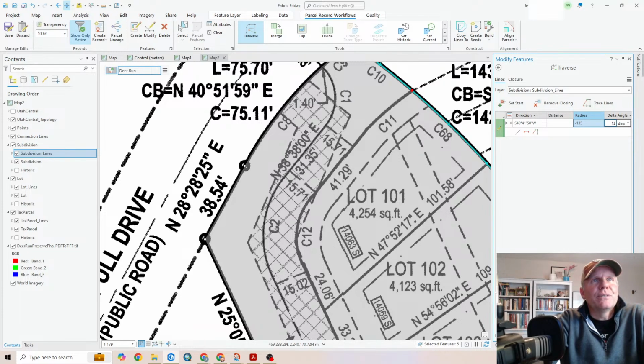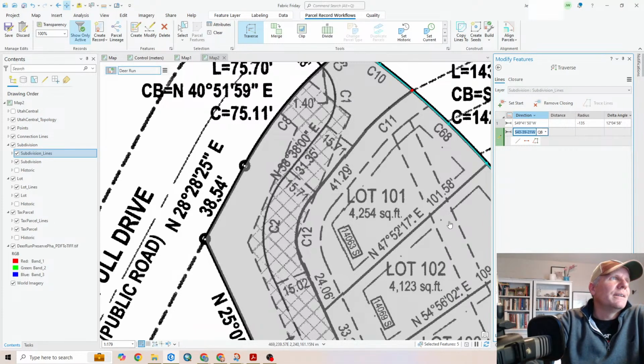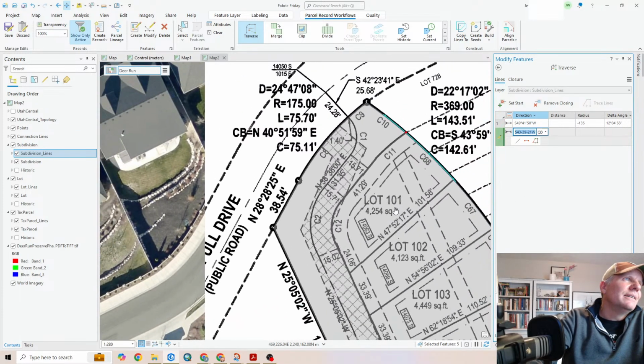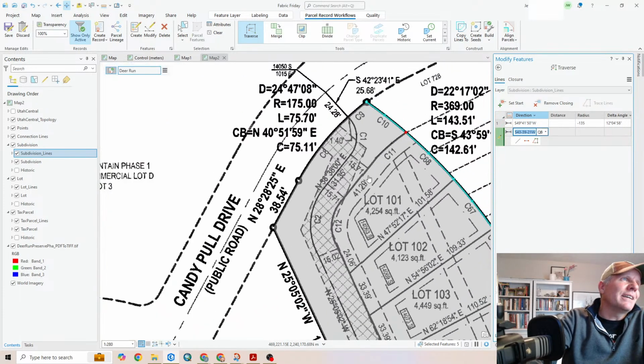And then this line gives us a distance, but it infers that it's parallel to this line, I think. I mean, that doesn't look like it's a tangent line coming out of that curve.